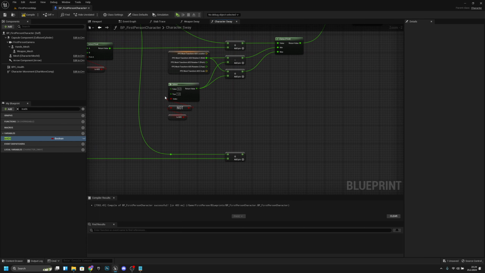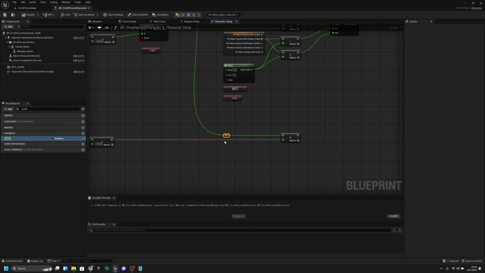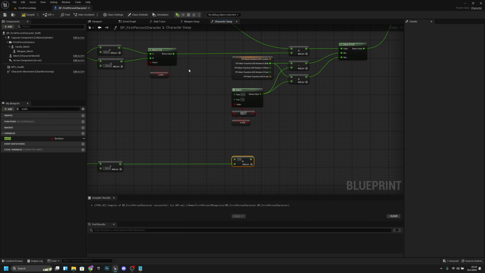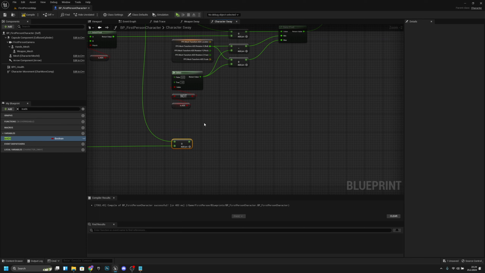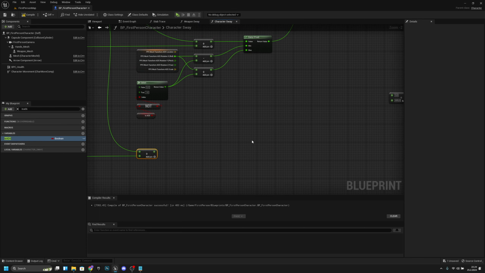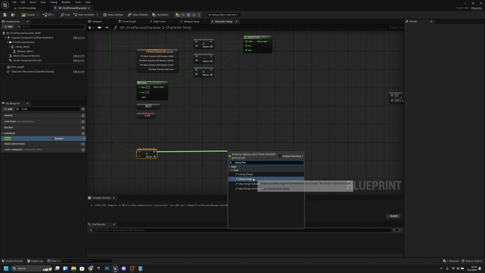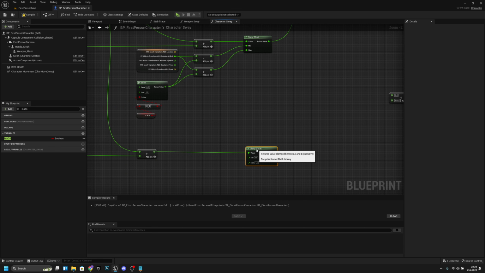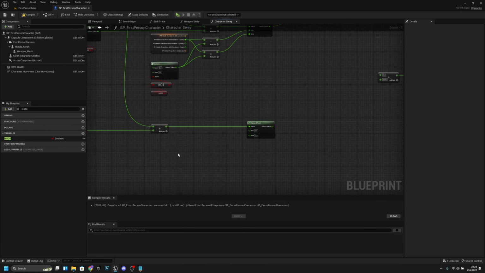The next thing we want to do here is, why did I do this? Oh, sorry. Let's delete that link and let's move this to there. Sorry, I'm stupid. Let's connect from here, from the Y here. Okay, now we want to clamp it, and we want to clamp it with, let's get the clamp float like that, connect it to here, or move it to here. This is annoying.